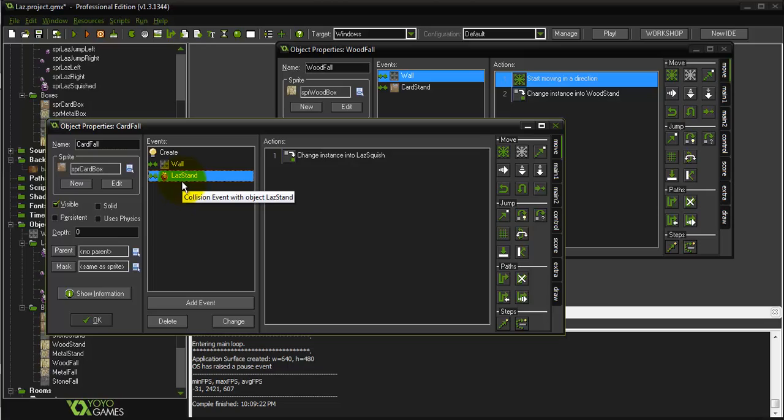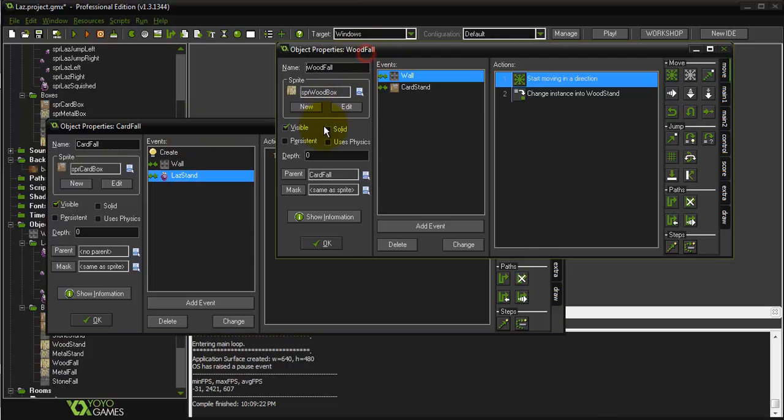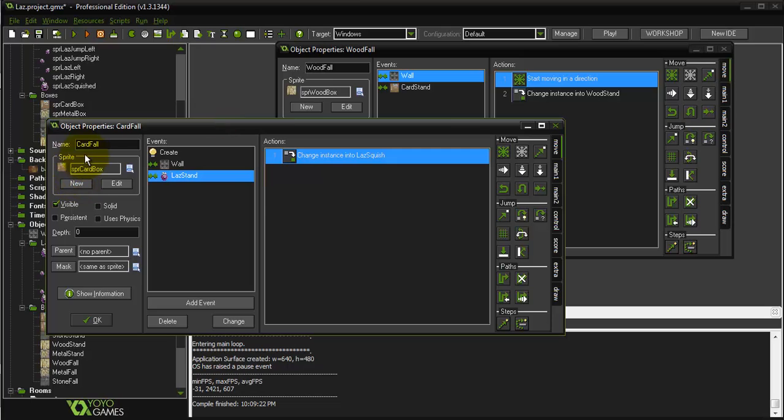And we have the collision with Laz stand, which kills the player and ends this particular game, or it restarts the room. Because when you do parenting, like I mentioned before, you get the parent's events as well. So since a wood fall is a card fall, it automatically gets these three events.